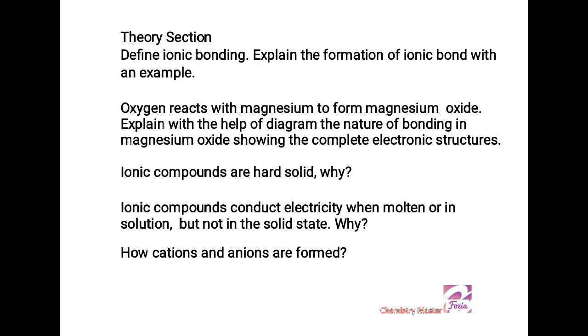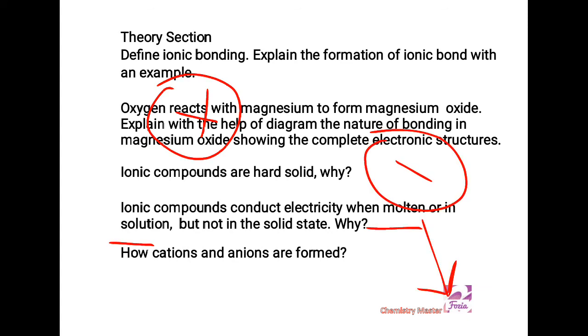But when they are molten, meaning melted, or when they are in solution form, their ions are dissociated or separated and they are free to move here and there. So the mobility of ions in the solution towards the oppositely charged electrodes becomes the reason for the conduction of electricity.